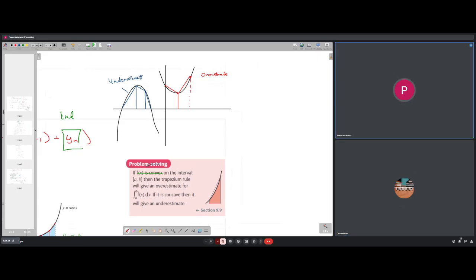But I guess the idea of it being convex and concave makes sense, because if you look at this curve, remember, because it looks like a cave that you would enter, a tunnel, then we say it's concave, right? Concave because it looks like a cave. But then you look at this curve, it's convex, because it doesn't look like a cave. So does that make sense? That's basically what they're getting at.